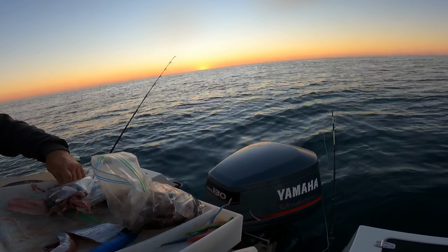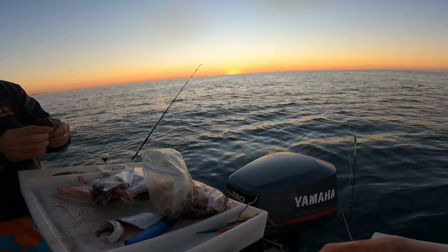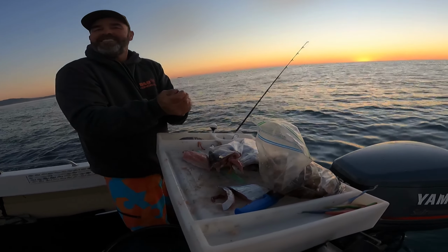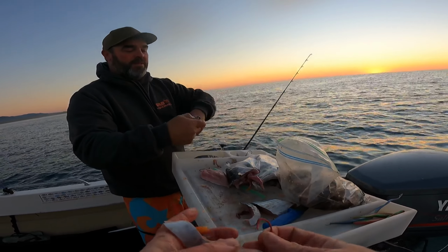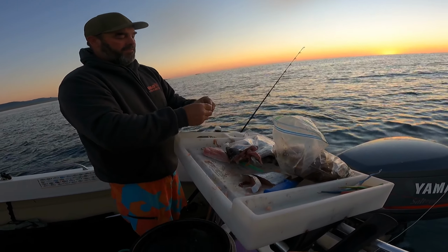You always got to have a little array of bait, you know. Like we usually find sometimes, oh mate, I just got one on a pilchard. You try and put another pilchard out, no. Won't touch it. Go a bit of bonito. Oh, I'm getting a couple on bonito and then I'll swap again because they turn off it. They can be a frustrating fish, eh, sometimes. Very.